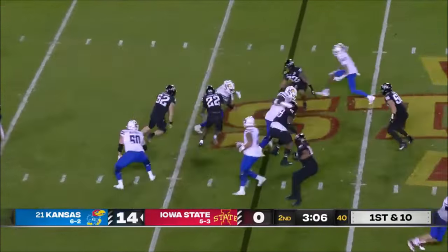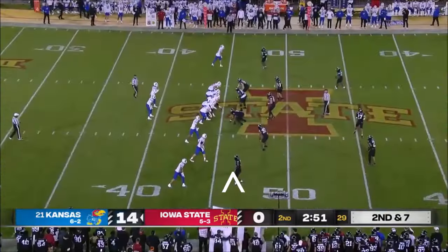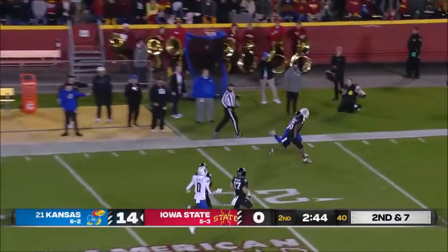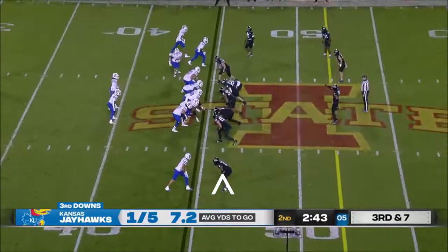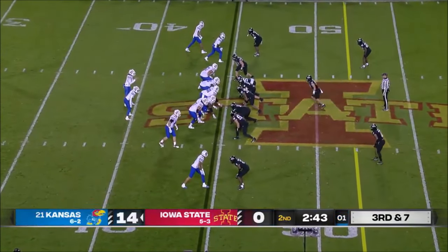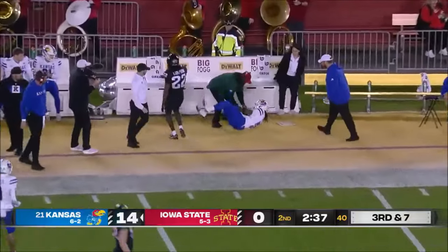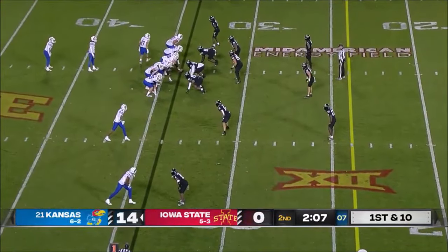On first down, Devin Neal searching for space and finds about three yards. Just sit there in that three-three-five and they dictate to you. Here's Bean, another shot, sideline and incomplete — wanted Grimm. Let's see if they try to work the ball to Luke Grimm once again. Third down at seven, pressure picked up. Bean to the sideline and he's got a completion — Dougie Millian with his first touch in more than a month, 21 yards.